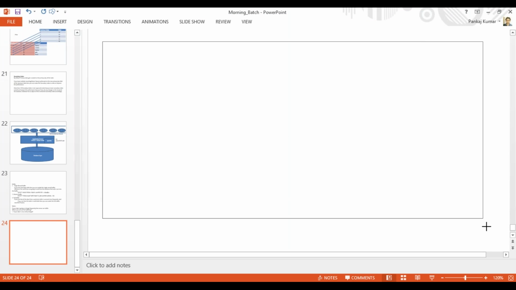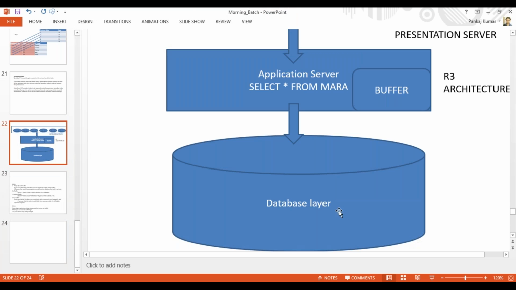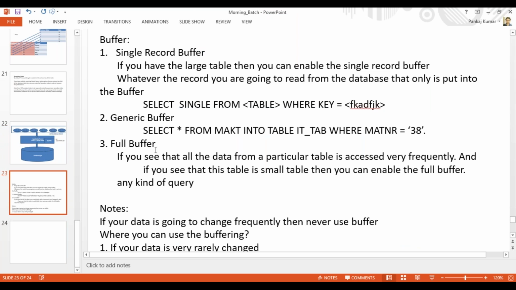Yeah, I have one question. Suppose I'm activating a full buffer. In that case, suppose I'm writing a query like select star from table one into table two, and also I'm writing the where condition there, where ID is equal to 38 something.